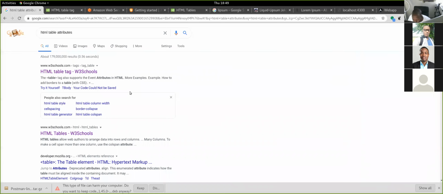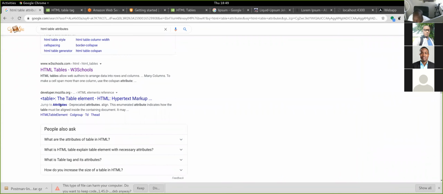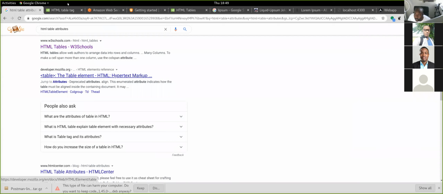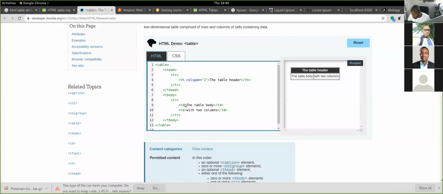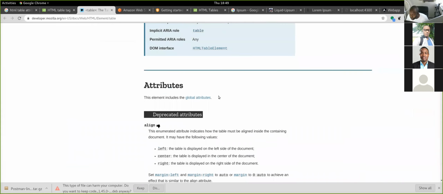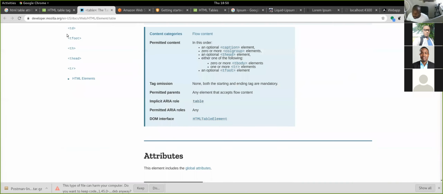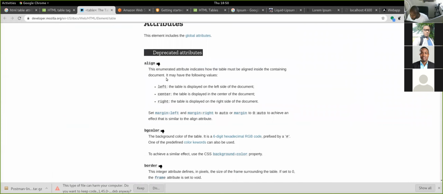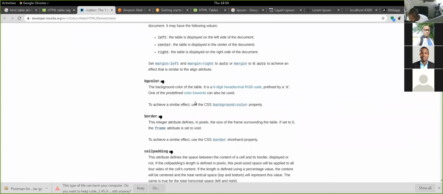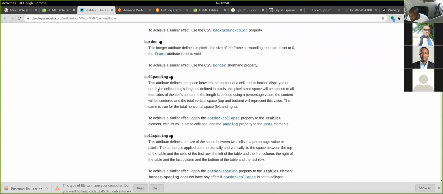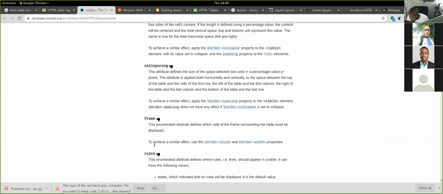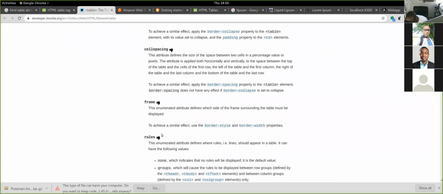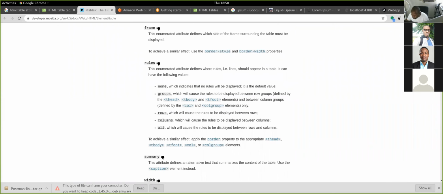Let's look somewhere else. Okay, here are the attributes. So this is in MDN, Mozilla Developer Network. And you can see the attributes here. You have align, background color, border, cell padding, cell spacing, frame, rules, etc. These are the attributes for table.